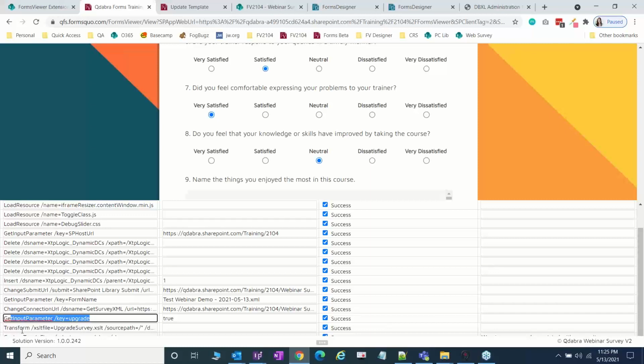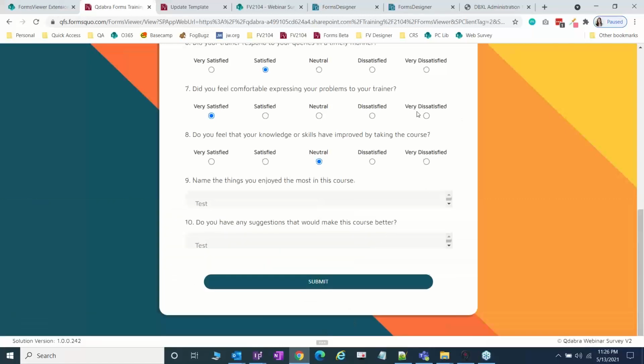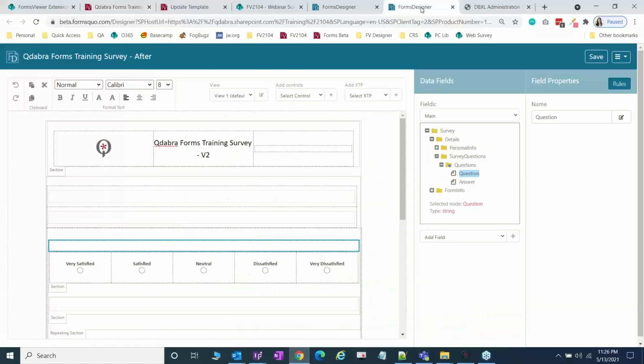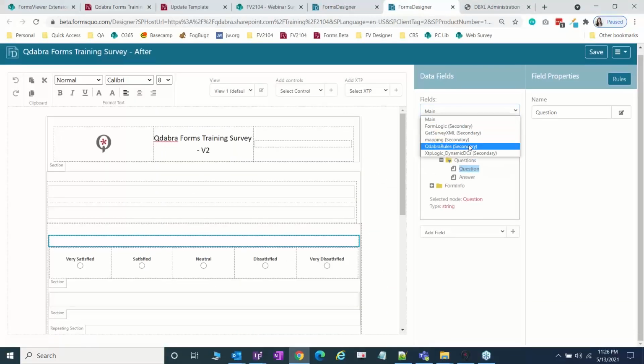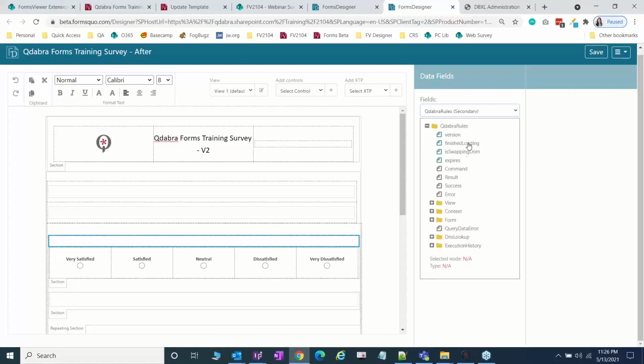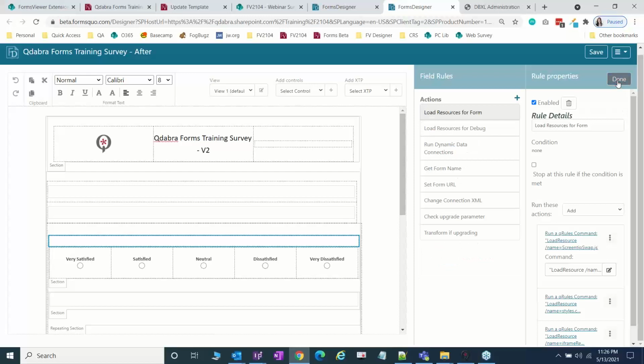When the form detected that, it's going to transform my form to this new template. To show you what's happening in the background, maybe I can use the forms designer as well. So this is the V2 form, and in finish loading, we've got rules here.